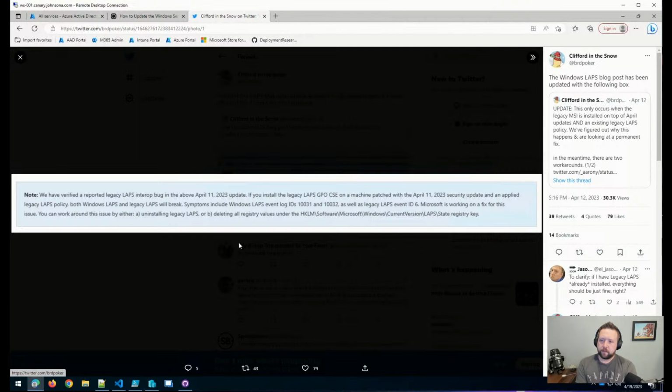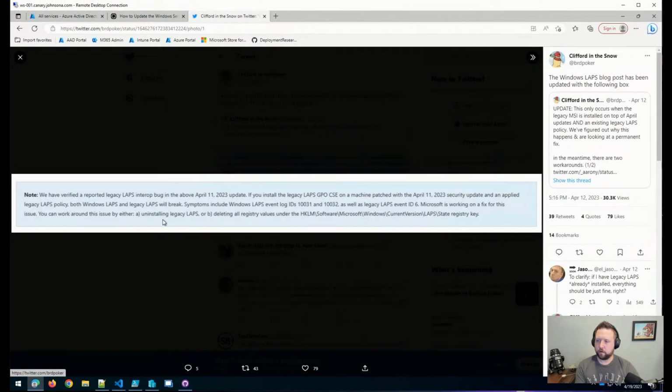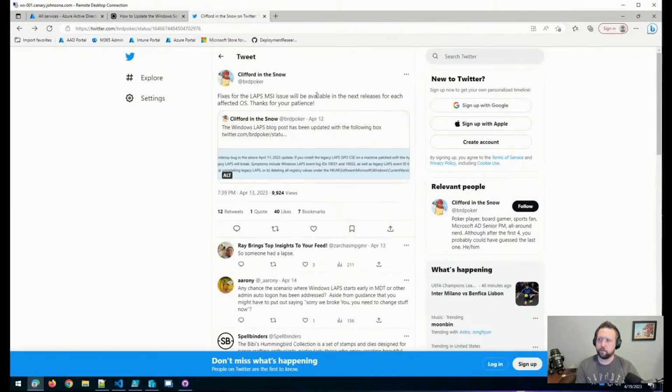If you installed the legacy LAPS GPO on a machine that was patched with last week's cumulative update, or security update rather, and applied that policy, both LAPS and legacy LAPS will break. There were a couple of workarounds here in that banner. You can uninstall legacy LAPS or delete these specific registry values. But I just wanted to call out that since we talked about this, it was confirmed that the fixes for this issue will be available in the next release. So we would expect this to come out in the May cumulative update.